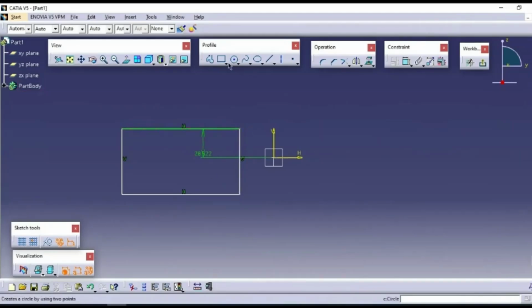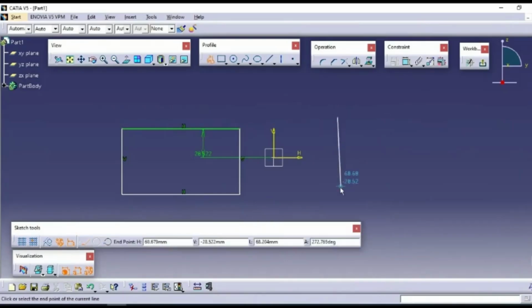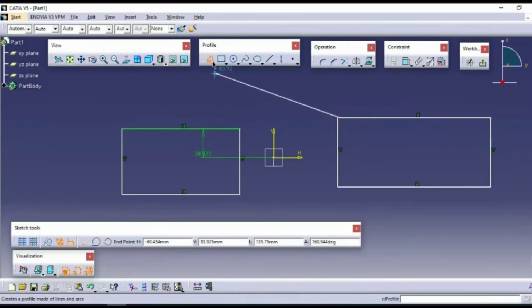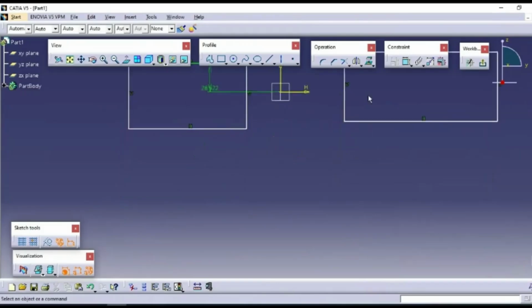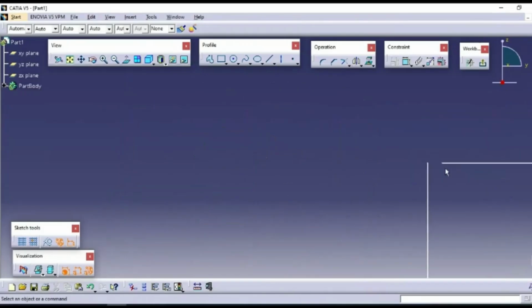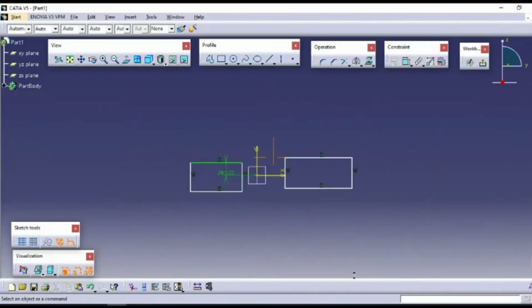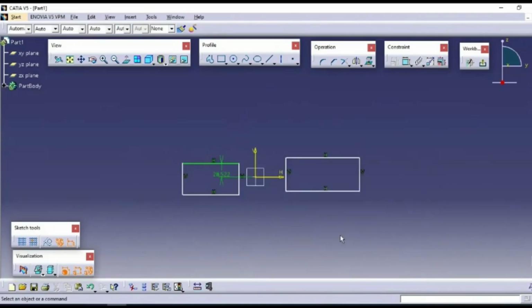But if I create the box like this, I cannot go for the 3D because there is an opening. Sometimes this gap may not be visible. If you look normally, it will look closed, but if you try, it will tell you it is not a closed profile, it is an open profile, and it will show the error.